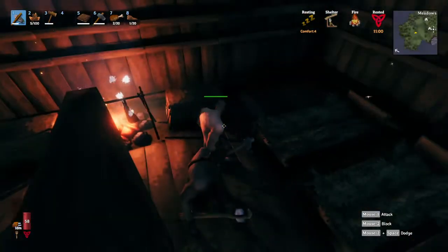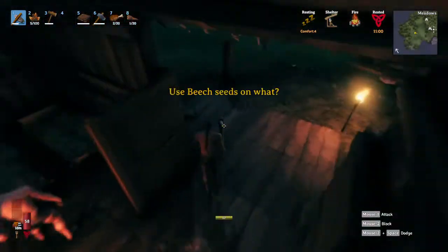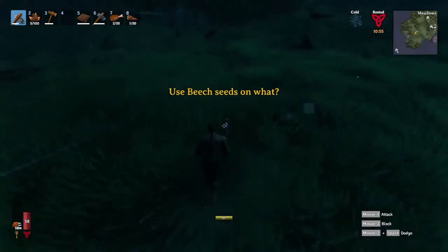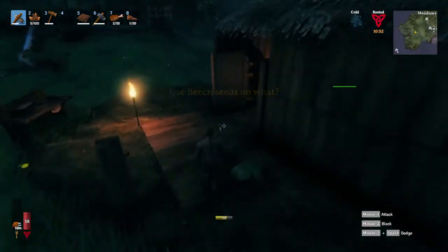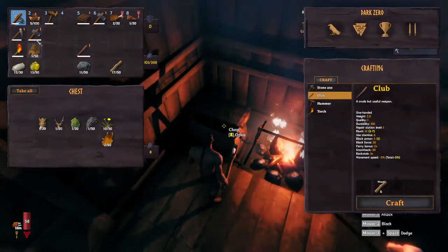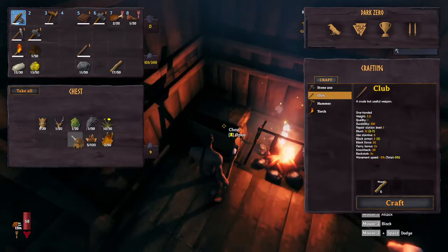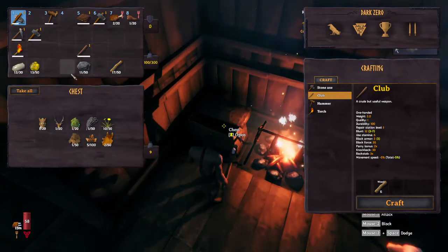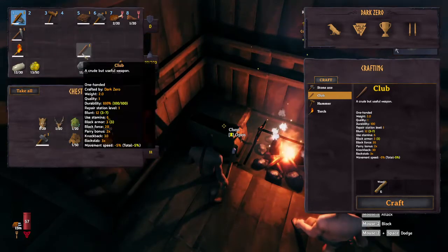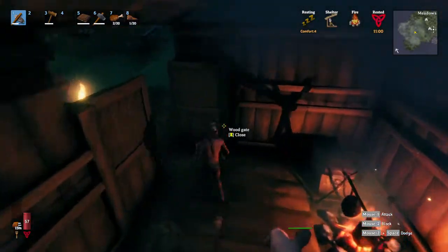Should we sleep? I feel cold. Use beach seeds on what? So we can't just plant beach seeds? Beach seed and leather straps. Stone axe. Don't need it right now. Okay. Okay.